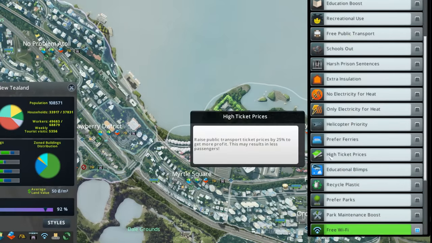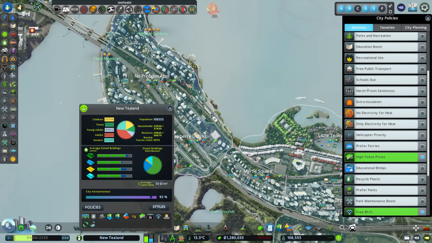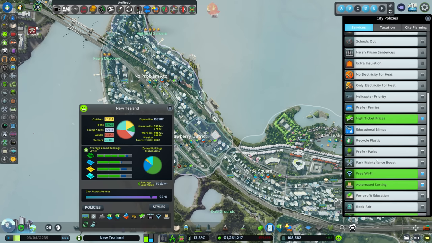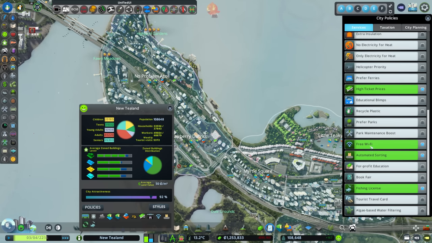So, raise public transport ticket prices by 25% to get more profit. This may result in fewer passengers. So if it does, will that increase our traffic? Will it mean we're making money and all the rest of it? So I'm going to tick that one and see how that goes, because of course the alternative one we normally go for is free public transport, but we're not doing that one because we want to try and make some extra money. So I'm going to run that for sort of 5, 10, 15 minutes, see how it goes, and then I shall report back.